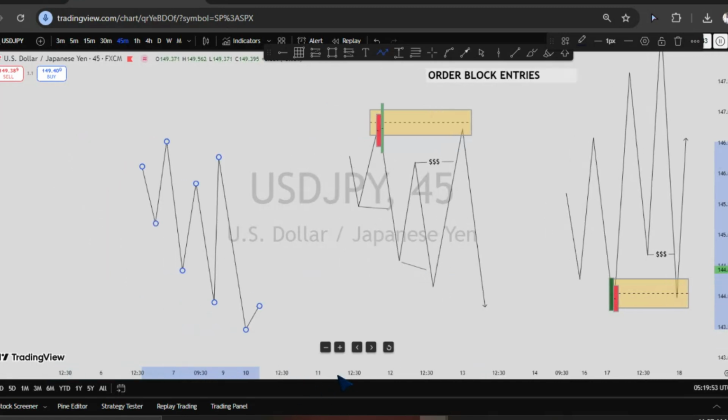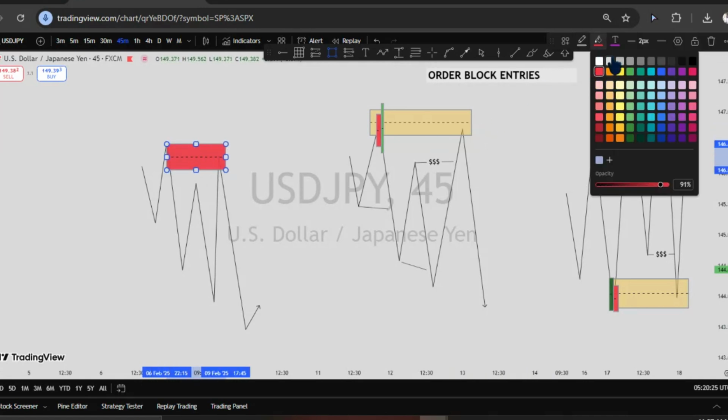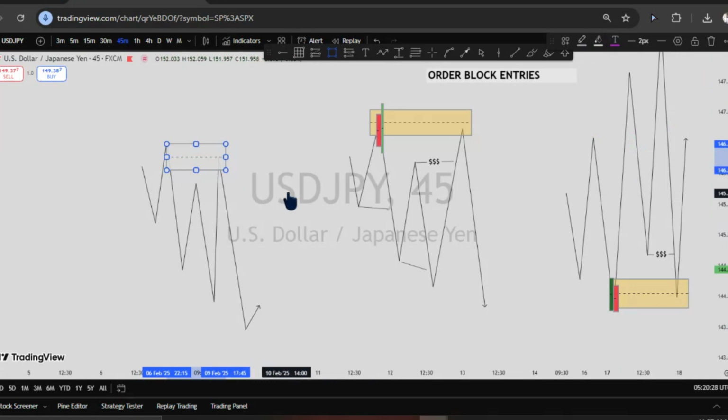This type of entry is very, very precise and very accurate when the market is in line with your trend bias. Maybe you have a sell bias. Now, if you see this kind of entry, it's almost precise, it's always accurate, it doesn't miss. So it is a very high probability entry. You'll be spotting the order block around this area and taking your entry.